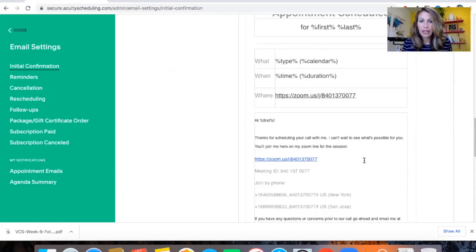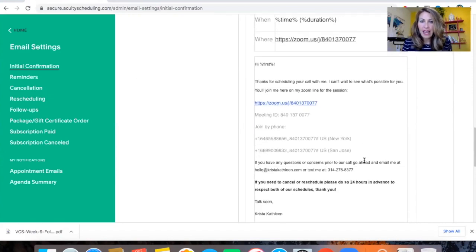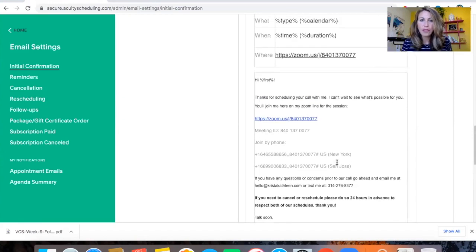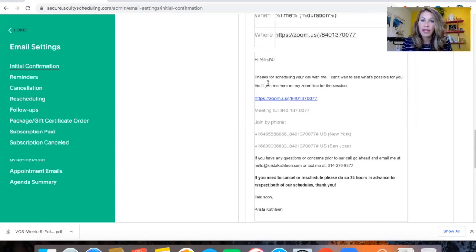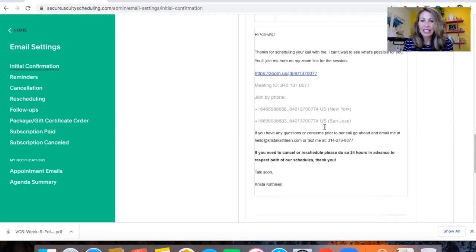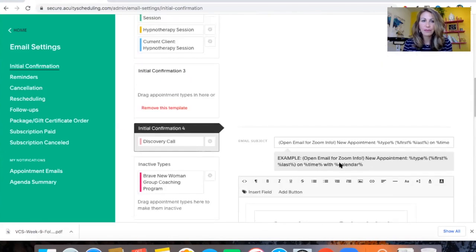I put my Zoom link in there. And then I have pretty much the same form that was with that initial confirmation form. Like, acknowledge them, start off like, I'm so excited, thanks for scheduling a call with me. Here's the Zoom link, how to get a hold of you if they have any questions, and then let them know what your cancellation policy is.